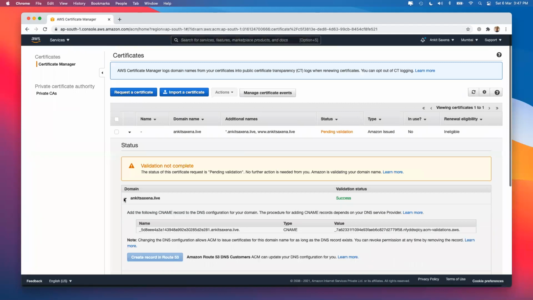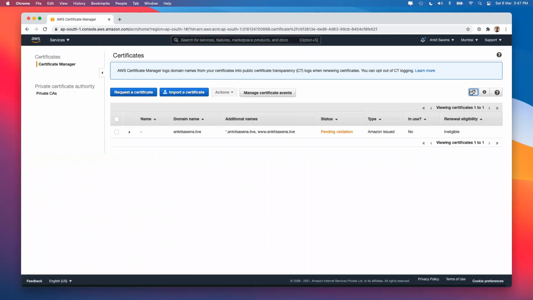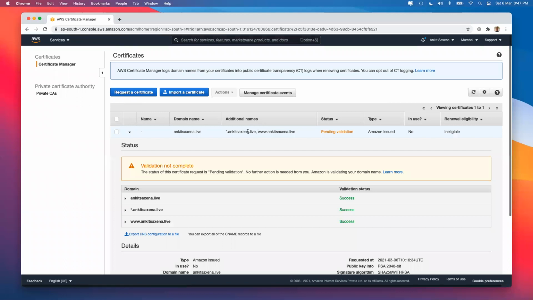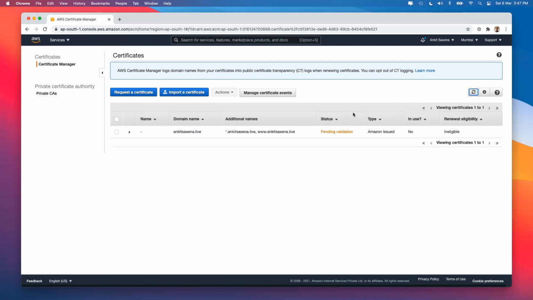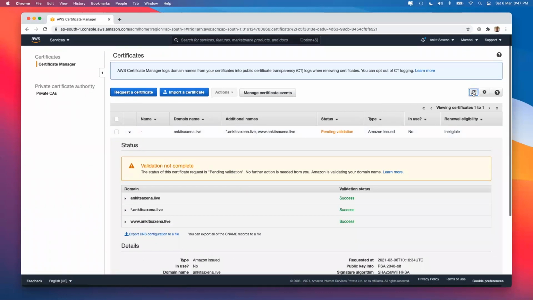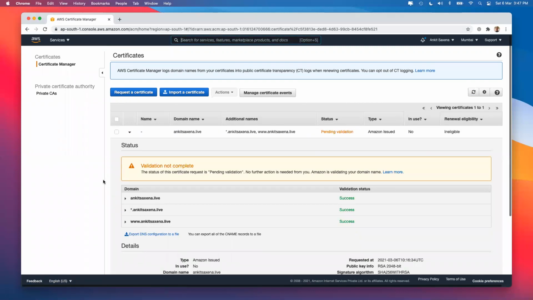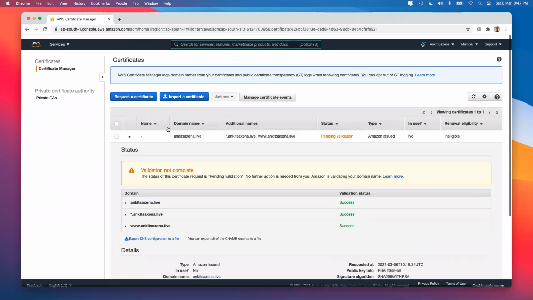So right now, if you see, two things are already done. Now this thing is taking time because this and this are the same thing, but that is fine. It is going to come back in some time. So that is what we said in the beginning: just remember that this can take time. Now actually all of them are success while we were speaking. And now if you refresh this button, it should say successful very shortly. Or press Control R or reload the page. And the certificate should be issued to you in some time.